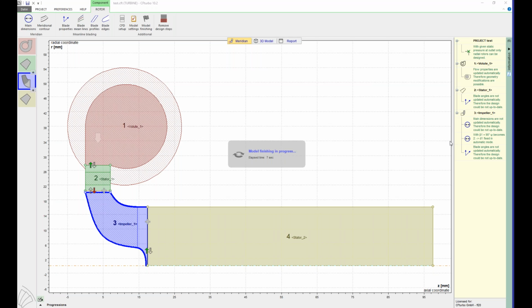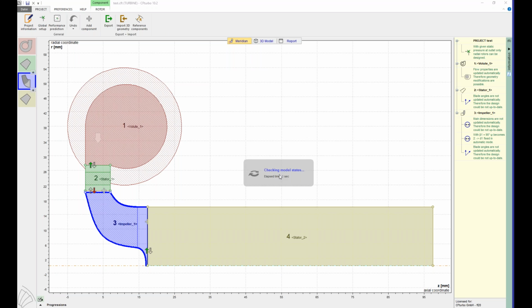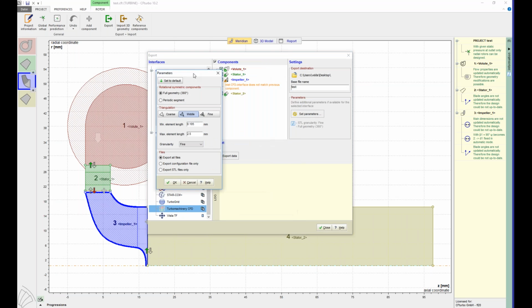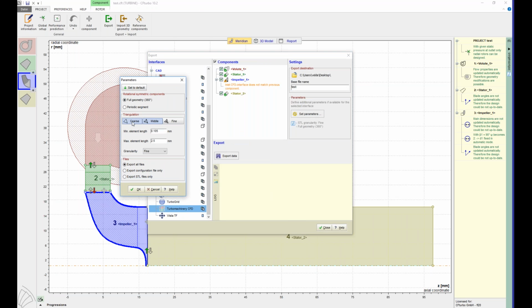TCFD export, where geometric data are exported plus a control file that can be read in by TCFD, and then Radek very quickly can start his part. I'm going to have a coarse triangulation with a moderate granularity, just in order to save some time.